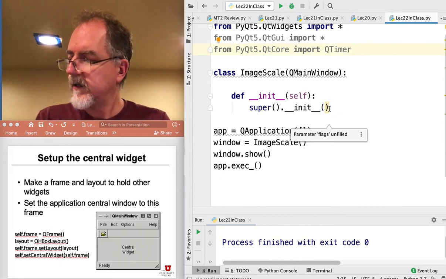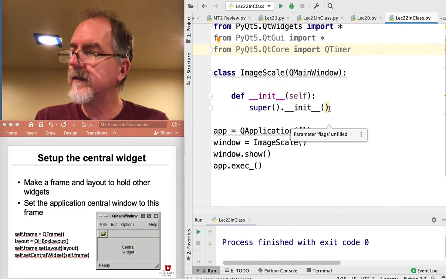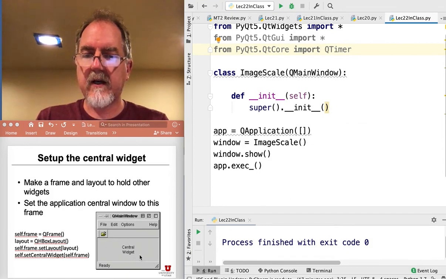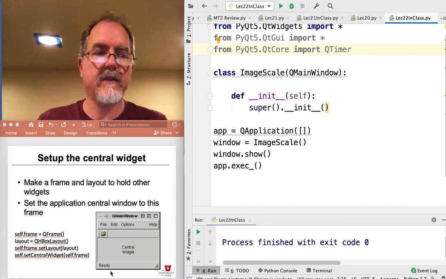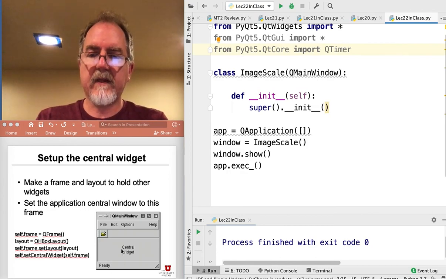So let's kind of work on getting this part set up down here, this central widget. That's the main application. We can add in the menu later. And so again, the way you create one of these things or set it up is you make a frame to hold some other widgets. The frame is just a window of some kind.